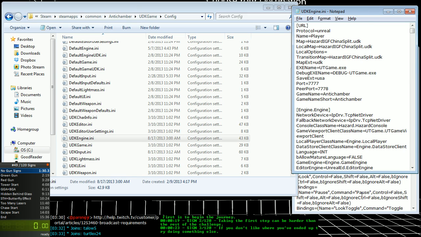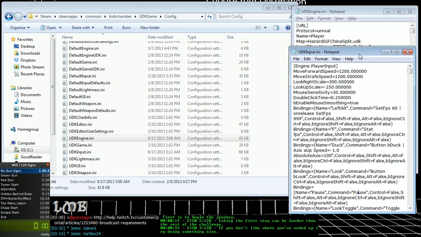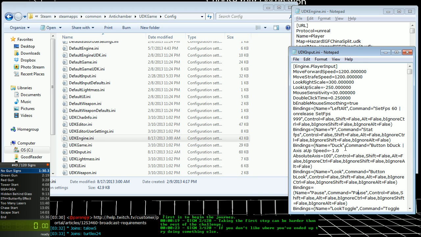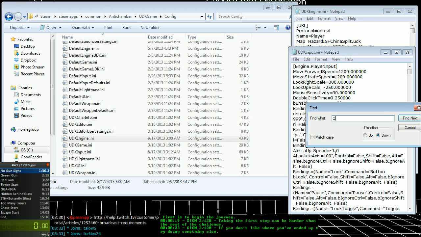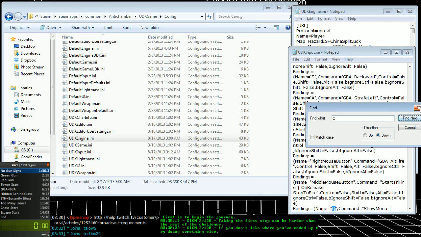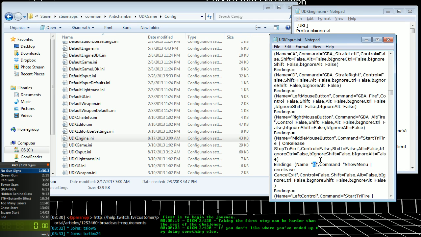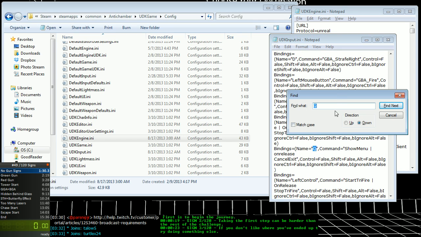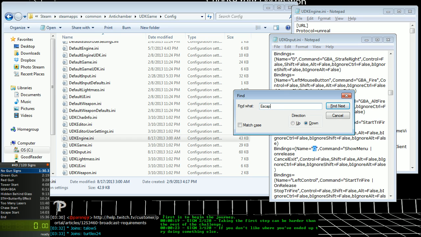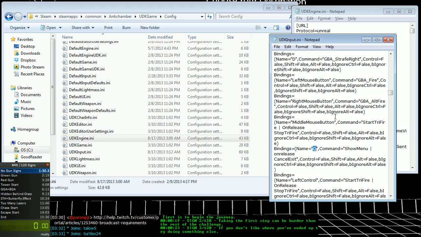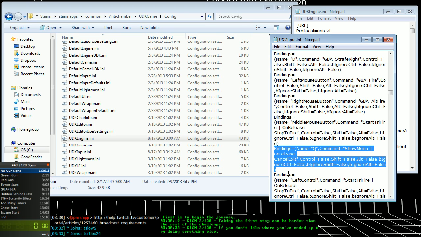First off, let's change the escape button to Q. This is really helpful when speedrunning. You don't have to reach up to escape every time. You can just hit Q or whichever key you choose. So for me, I'm just going to search for Q since mine's already set as Q. But what you want to search for is Control F and type in Escape with a capital E. And you should find the same line. This line right here is the line you're searching for.